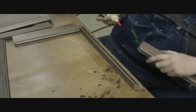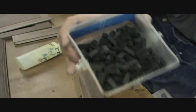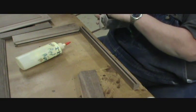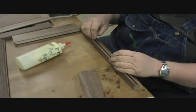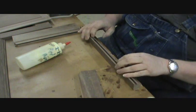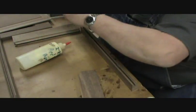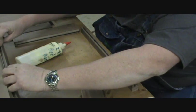Okay. And then I got these things called panel line strips. I just put those in at random. And what this does, that's why you cut the panel a quarter inch smaller than you need, is because these go in there, and what that does is keep your panel from rattling.